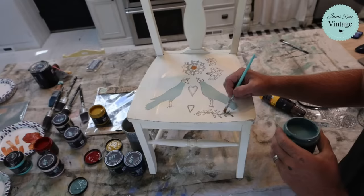Pam says, not Swedish. Looks Swedish to me. Yeah, there's a lot of Scandinavian influence on this design. A lot of the Mora clocks.